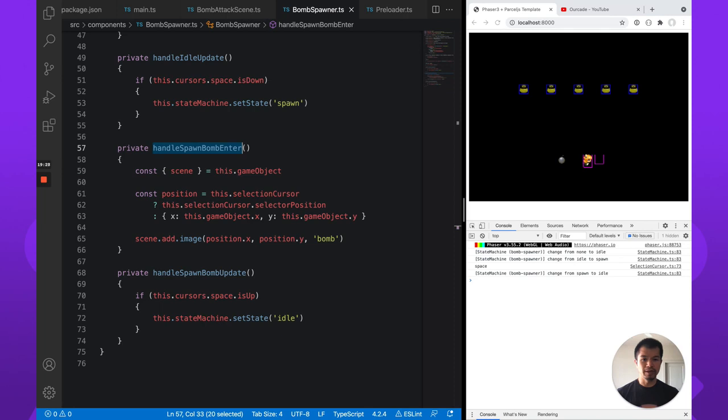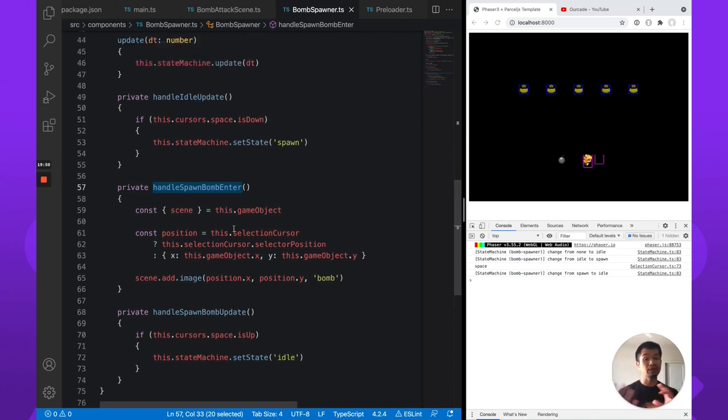And so now, with the way this works, we can actually put this component on any game object. So if you wanted to, you can try putting it on other things. But now what we want to do is have a countdown on our bomb, right? So in these usual bomb attacks, you place a bomb, there's a countdown, and then the bomb explodes. So let's add another component here to add a countdown to our bomb. So this is just the first pass, work in progress version of our BombSpawner component.